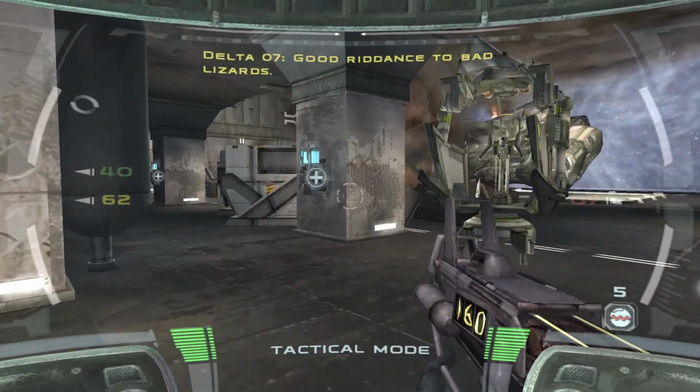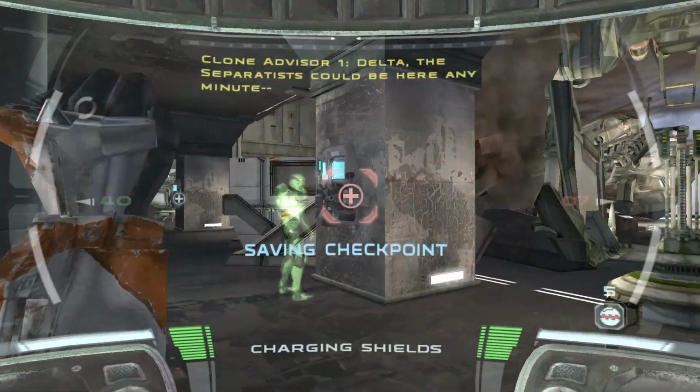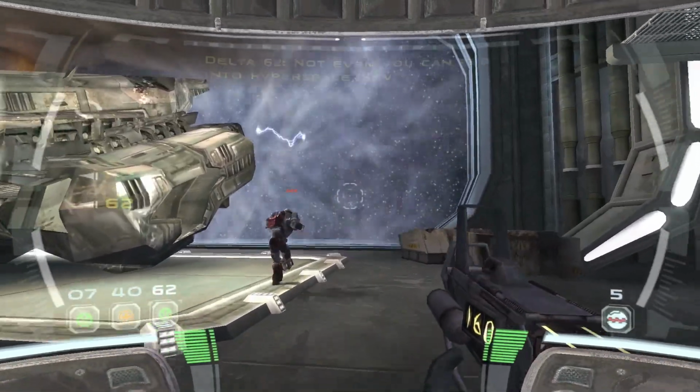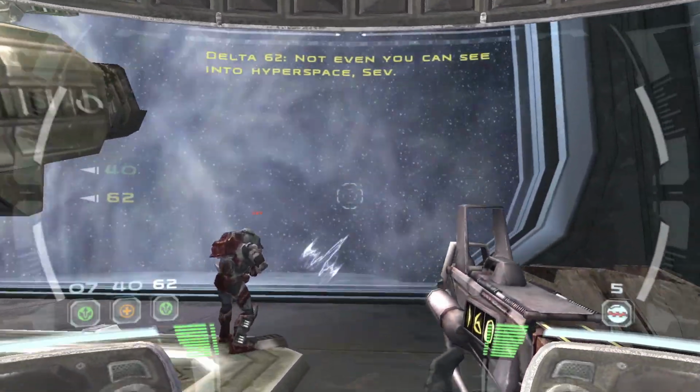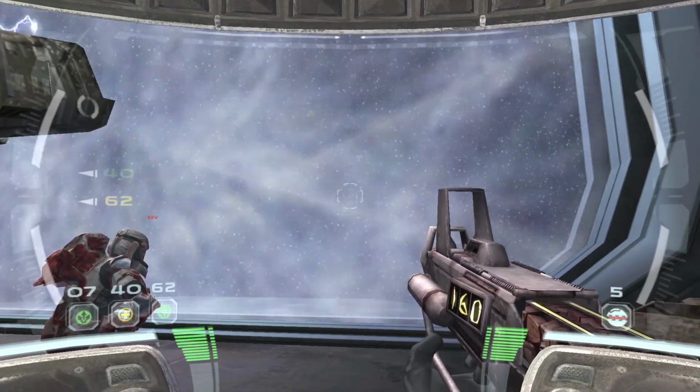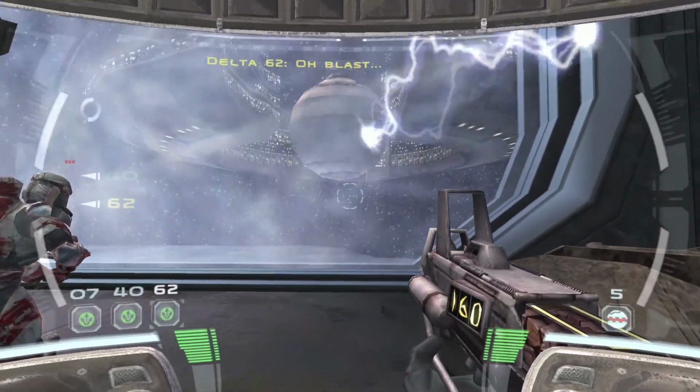Alright, so that should be it, right? Delta, the Separatists could be here any minute. I see it. A Trade Federation battleship. Yeah, not even you can see into hyperspace, Sev. No, it's on the edge of the system. Take a look. Oh, blast.